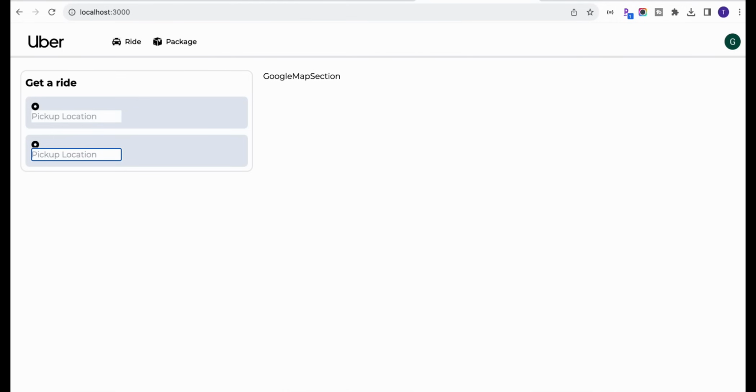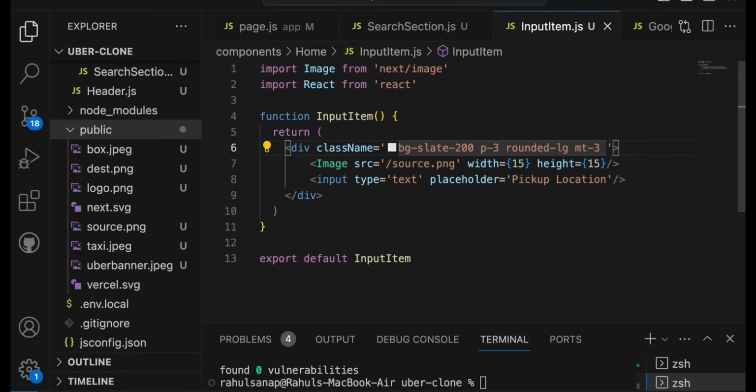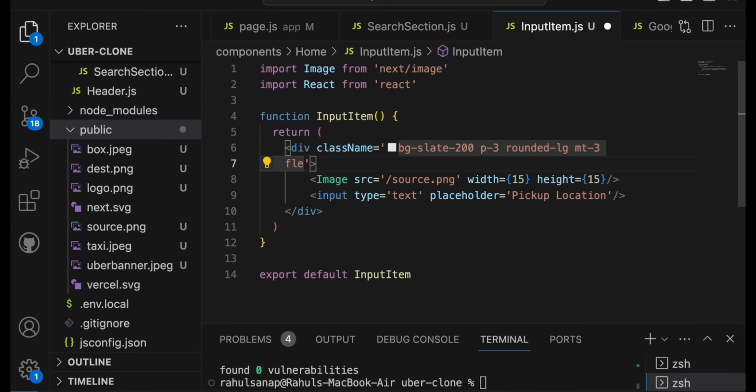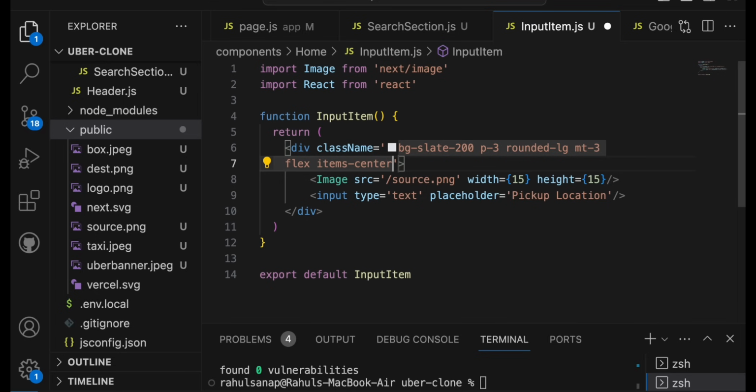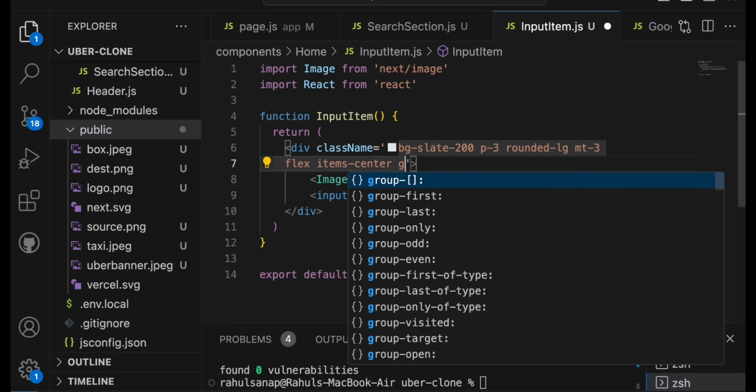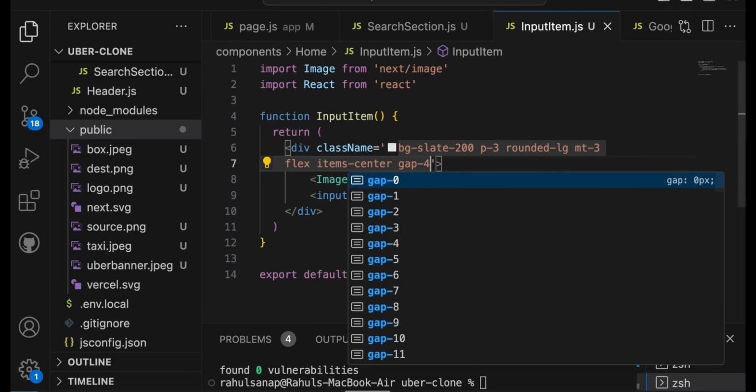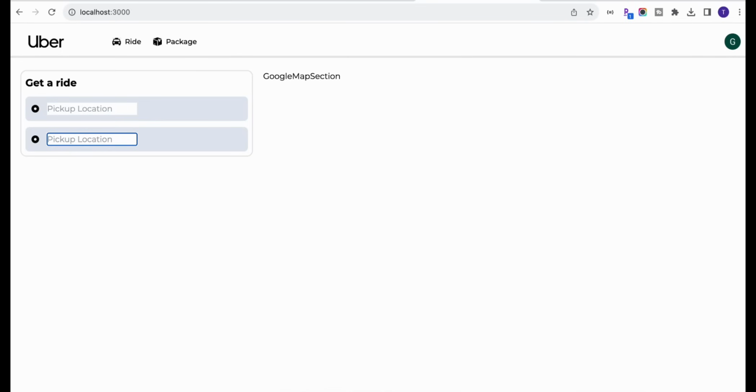Now we want this icon and this text box in one line. For that we'll add flex, then items center, and we'll give some gap of 4. See, it will be in one line.